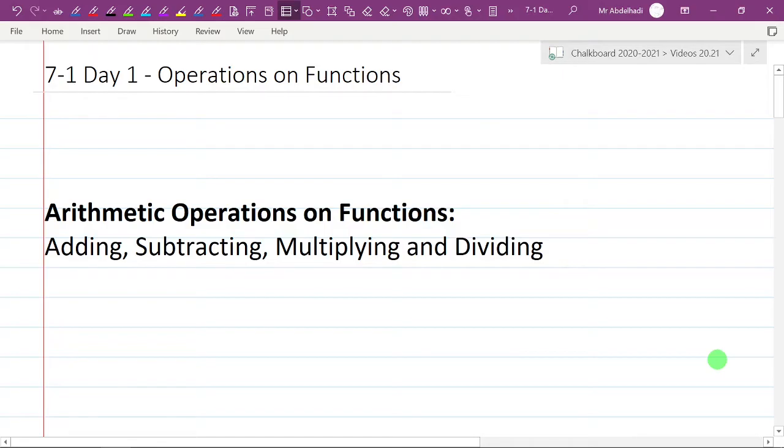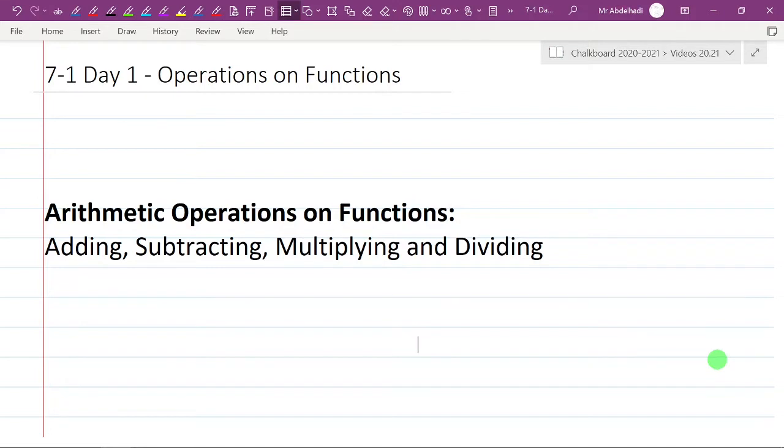Okay, welcome back. Today we're talking about operations on functions. Now, when you hear the word operations in algebra, they're referring to arithmetic operations. You might remember learning arithmetic back in middle school, or actually elementary school. Arithmetic was the part of mathematics that just dealt with adding, subtracting, multiplying, and dividing. They called that arithmetic. Back when you were a second grader, that was math to you.